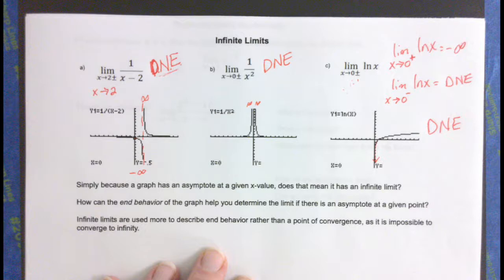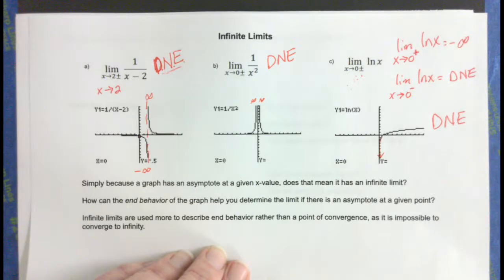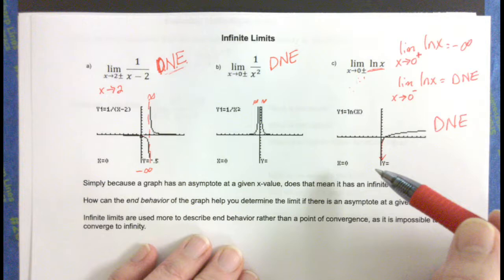So for the natural log of x on the left, is it does not exist because it's exponentially expanding in that direction? Oh no, from the left means this way, and there is no graph of the natural log of x there. It just does not exist because natural log, all logs, have a limited domain, and x has to be greater than 0. So remember the behavior of rational functions, logarithm functions, square root functions, cube root functions. All those things play into knowing whether a limit exists or not and what it actually is.